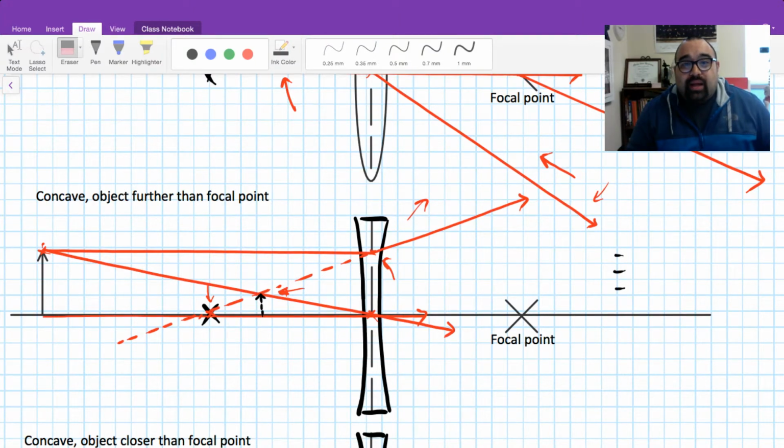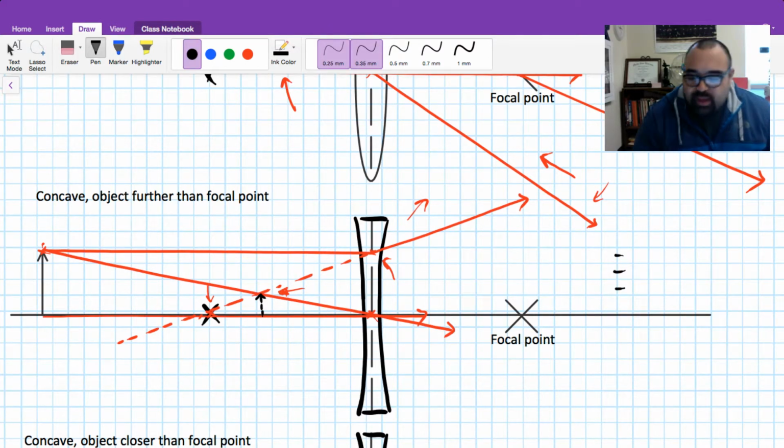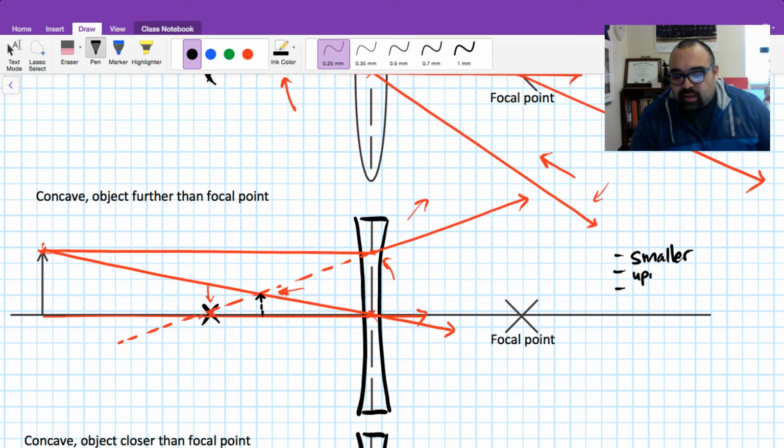The three ways that I can describe this image now is smaller. We can see that just from looking at the image. So I'm going to go ahead and write that down in not such a comedically large pen style. There we go. So it's smaller. Absolutely. We can tell that the image is upright just from looking at the construction. And we can tell that the image is virtual. And we know that because the image is formed at an intersection of rays where one ray actually does cross that path, but it only seems like the other ray crosses that path when in actuality it diverges off.